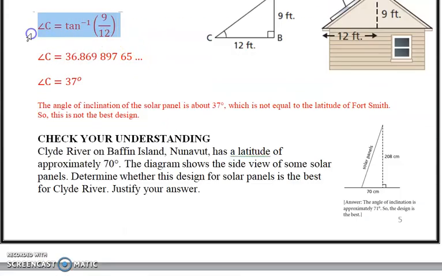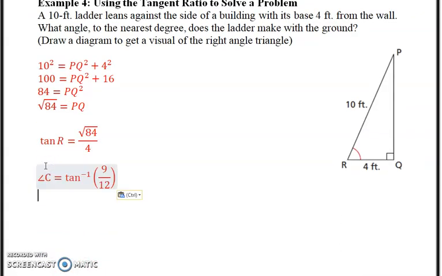Okay. Let's get the inverse part. I'll steal that from the previous question for a minute. Change it to R, obviously. Replace that fraction with a new one. So the angle R is equal to the inverse tan of the square root of 84 divided by 4. Make sure you close your brackets. When I do that in my calculator, I get square root of 84 divided by 4. That's right. Make sure 4 is not underneath the square root. And I got 66 decimal 4.